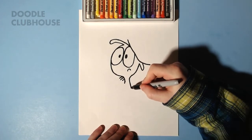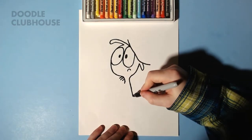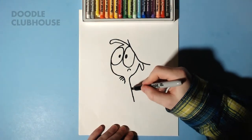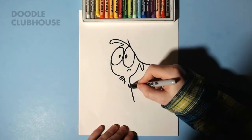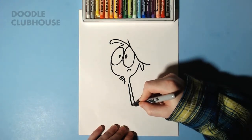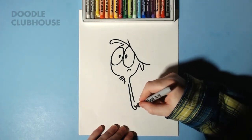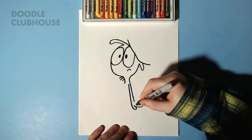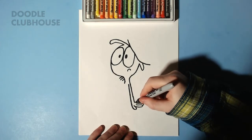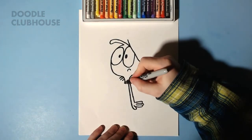We're gonna draw a straight line down, slightly angled this way. We're gonna draw his hand. Draw another line right beside that line that we just created. We just drew his fingers.